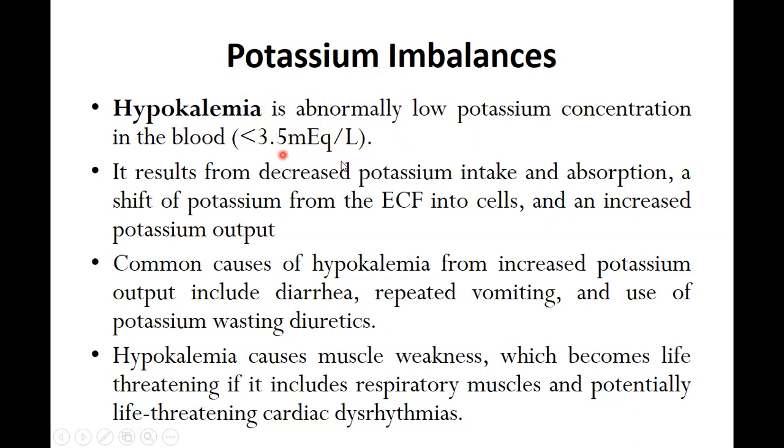What can lead to reduced potassium in blood? This can be due to when you reduce the intake of foods or fluids that contain potassium, or when the absorption of potassium is impaired from the GIT, or when potassium, which is in the extracellular fluid compartment, shifts into the cells, leaving the extracellular compartment deprived of potassium, or when there's an increased output of potassium, as the case might be when we give non-potassium sparing diuretics.